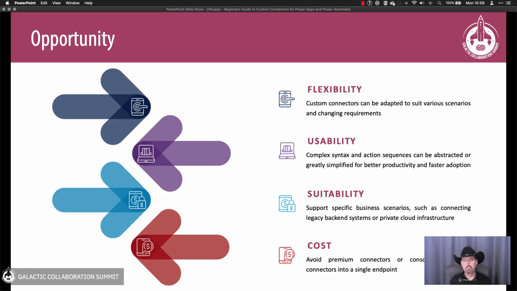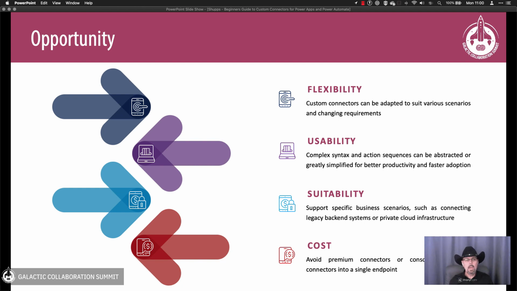So let's start with a little bit of background. First off, why do we need custom connectors in Power Platform when there are so many connectors available out of the box? Not only are there quite a few available natively to the platform, but you also have quite a large number of them from premium sources. Now, that may or may not solve the challenge that you're looking for. There may be a connector that almost does what you need, or it does half of what you need and you need to augment it with additional functionality.